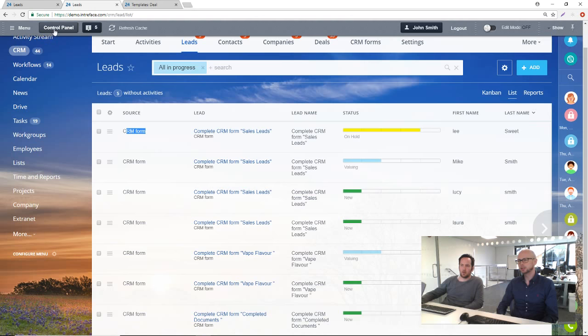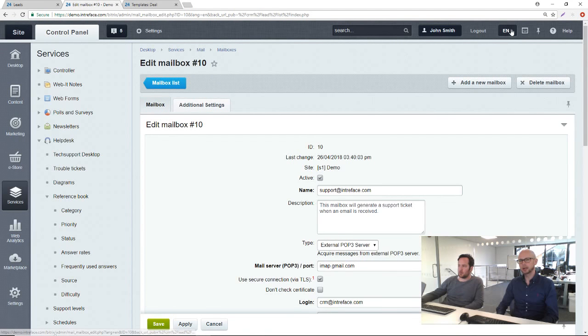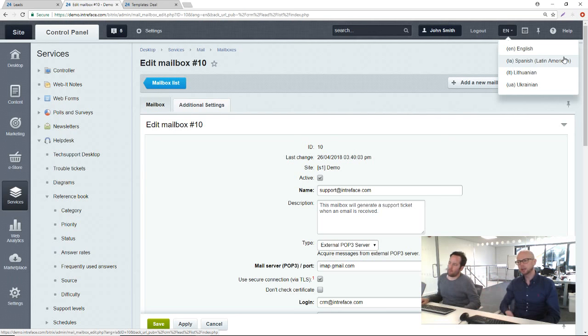Spanish is available on the cloud, but the self-hosted has a lot more text. There's quite a big control panel in the back end, and there are some additional features on the front end. So there's a lot more to translate on the self-hosted version. It's sometimes the case that the English has been translated to Spanish for the cloud, but it's not been fully translated to cover the self-hosted version. But okay, so we've got Spanish available.